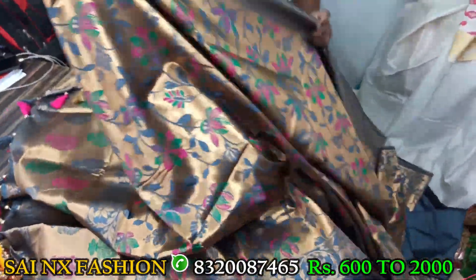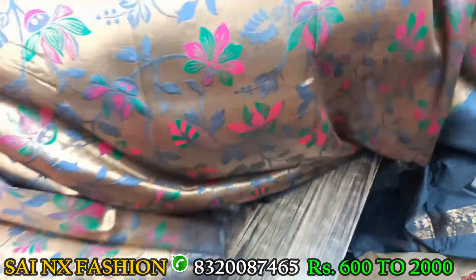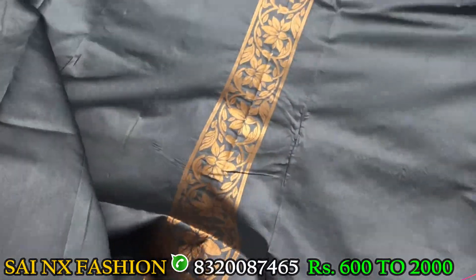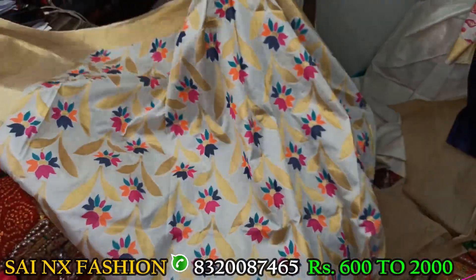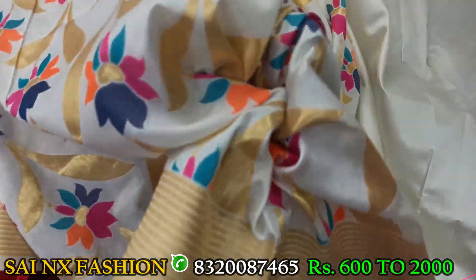See this one saree, all over woven. Again I am repeating: return exchange is available within 15 days. All products are qualified, but even after that, return exchange is available within 15 days. This one is also a nylon silk woven saree — completely white and super demanding. All products are qualified, even soft products. See that — it is a completely soft product, soft fabric. This is the blouse part.